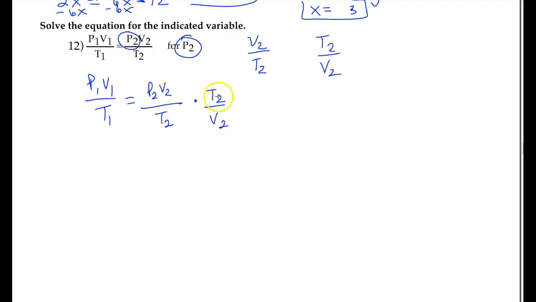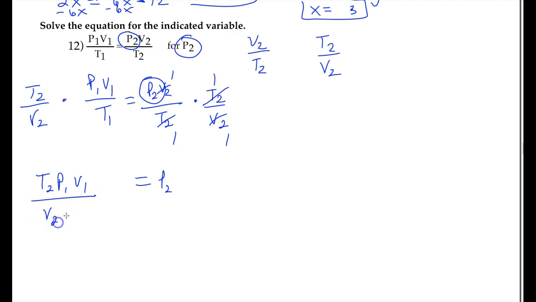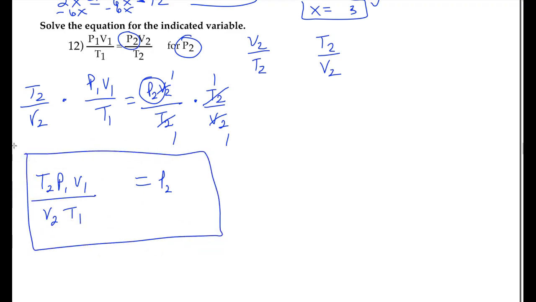And what that does on the right-hand side, when we do that, and I'll finish writing it over here, is that will reduce the T2s to 1 and the V2s to 1, and we just have P2 by itself. Now, the price that we have to pay for that is we got to multiply all this together. But of course, the beauty in this is that since we do not know what any of these variables are number-wise, all we have to do is just write it together like this. And so literally that is just the answer.